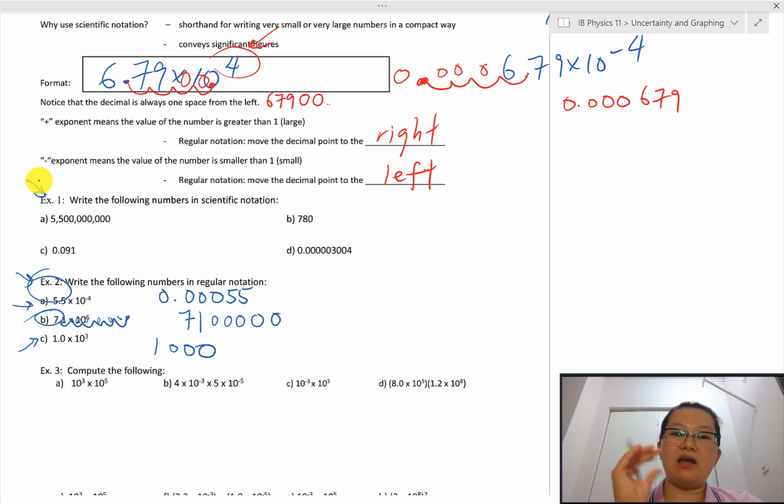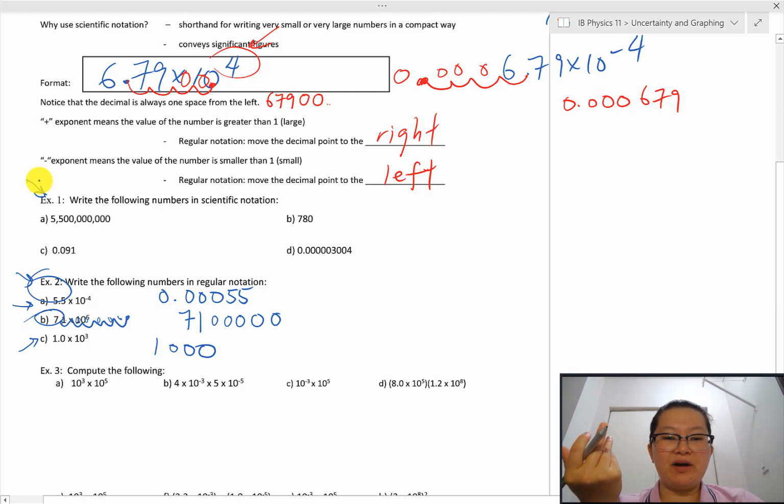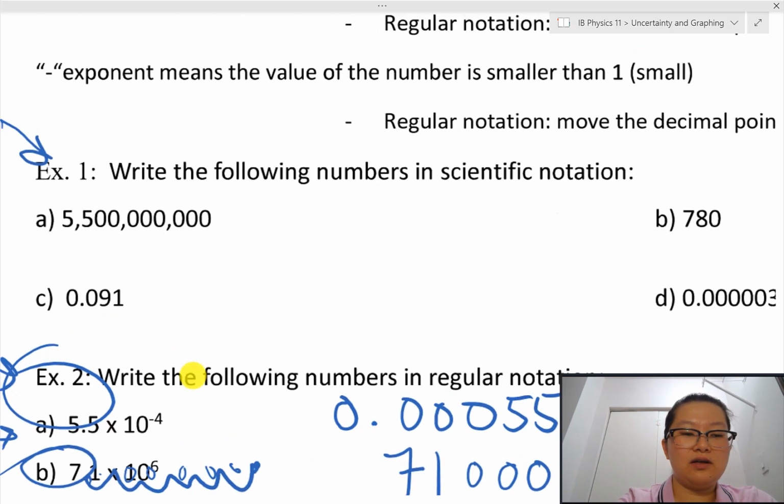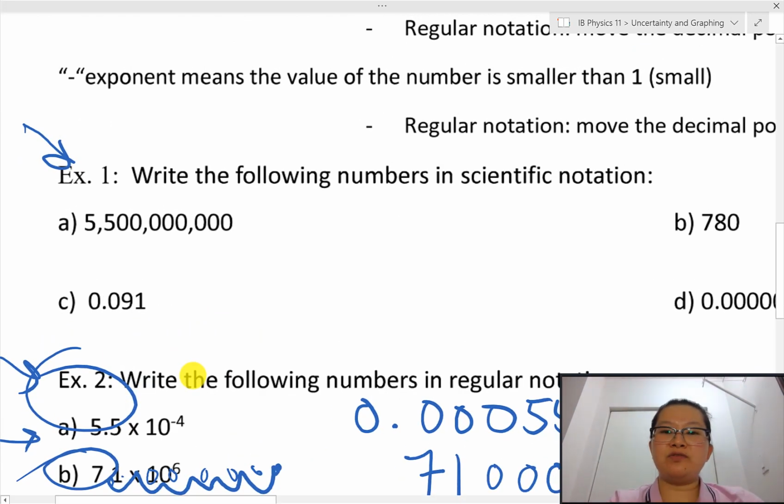So how do we take a regular number and convert it into scientific notation? Basically, it's everything we just did, but backwards in a way. Let's just do A and C and I'll show you what I mean. Now we have a big number with a bunch of zeros, converting it to scientific notation. Imagine you have an imaginary decimal where it should be, and we're going to count how many times this decimal moves to tell us how many powers of 10 we have.